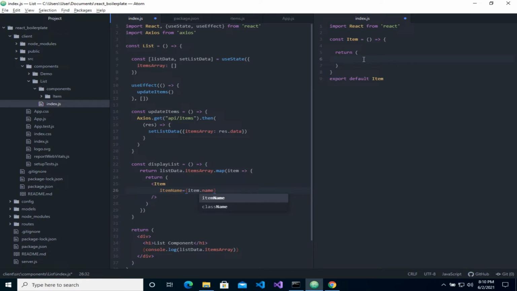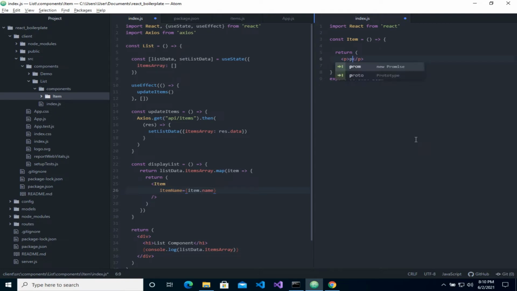From here, we'll create an item and we'll just return a paragraph tag, props.itemName.